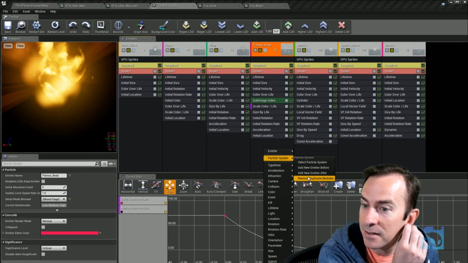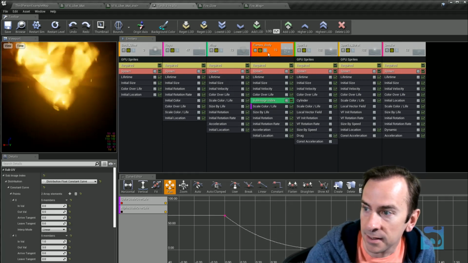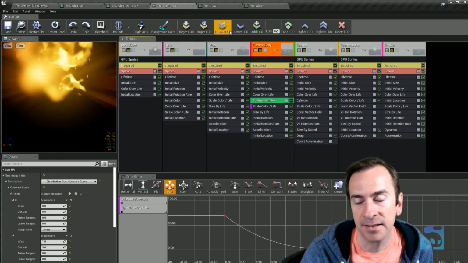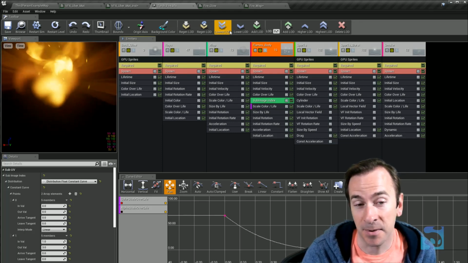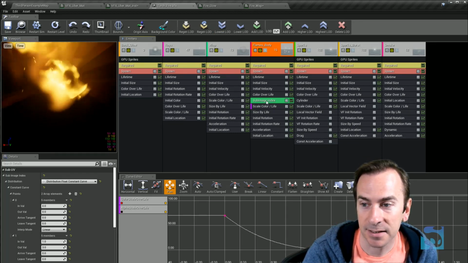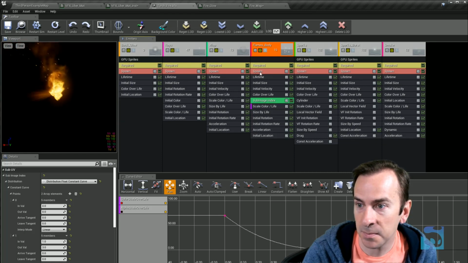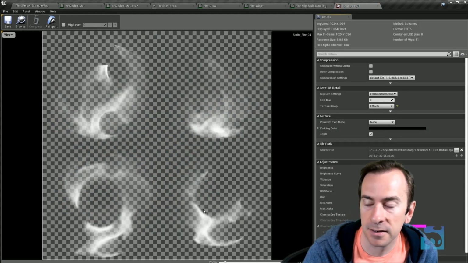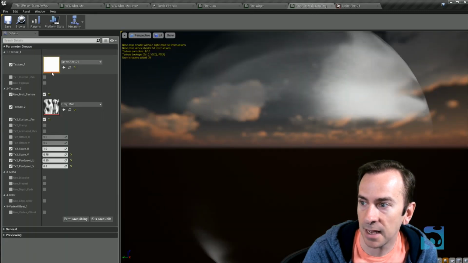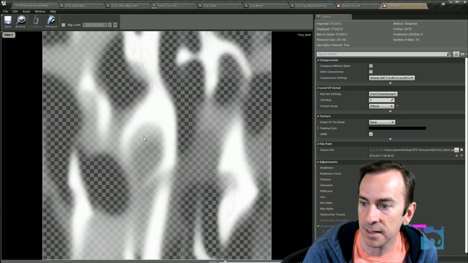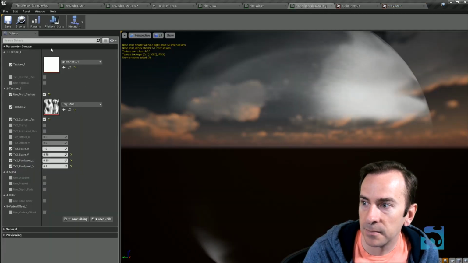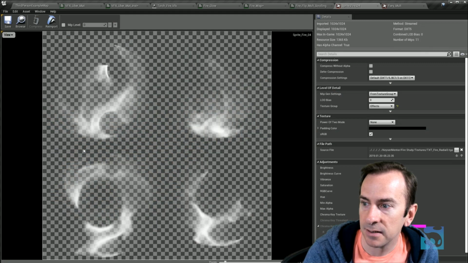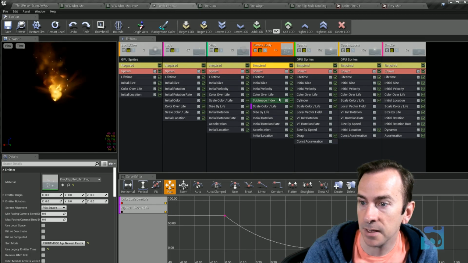All right. So this is hard to remember, but important to remember. The sub-image index component is required if you want to get a sprite sheet like this. So I'll open up my sprite sheet. So this is 4 different flames, right? That are all really nice and transparent. That's here, this texture in the material. And this other one is just noise. It's like fiery noise, right? So we want to get this sprite sheet to just play a random one of those 4. And so we do that with sub-image index.